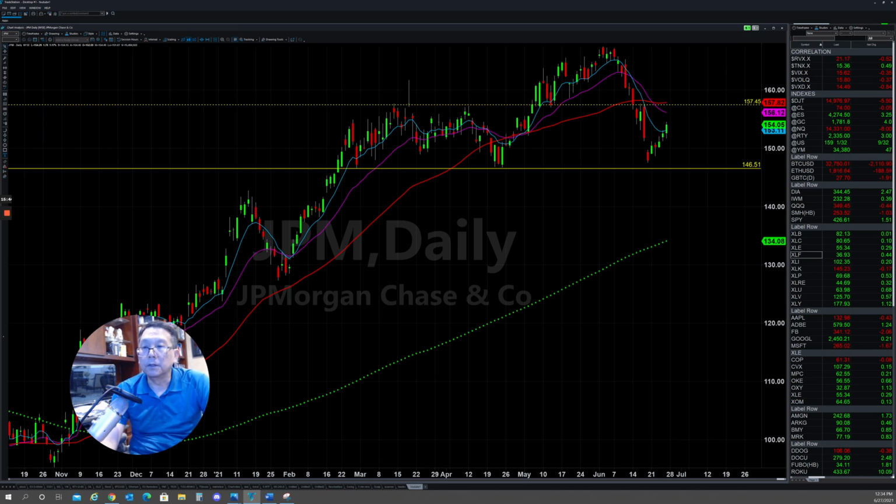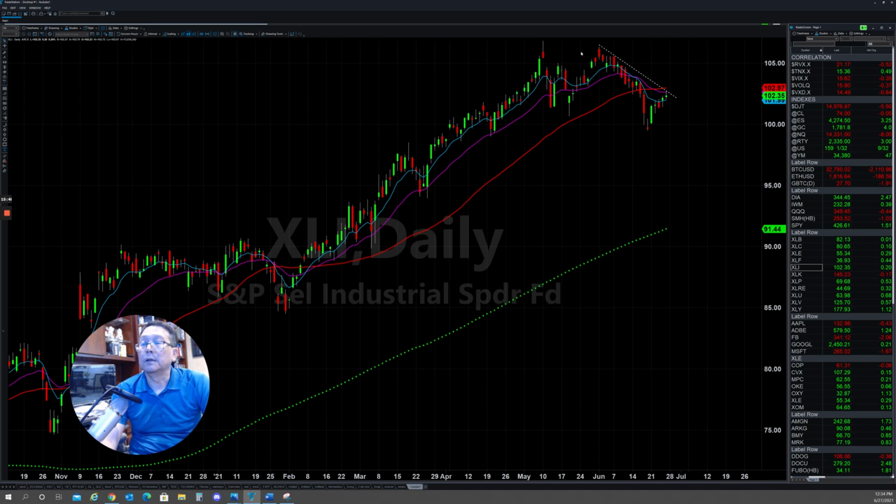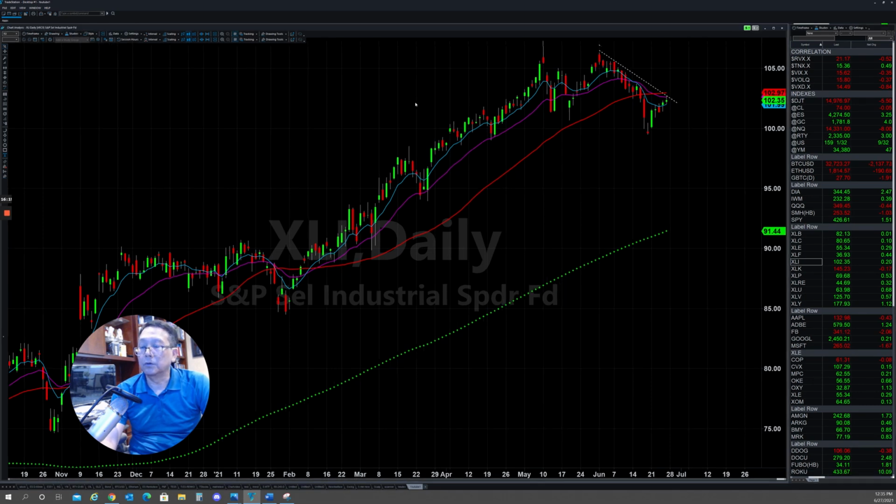And talk about the industrial sector, it tries to bounce back from the support. So this one here, they are facing the Senate to confirm the bill next week. It depends on the outcome of the industrial bill. That one can give you more clear direction. They'll be able to continue to go up, or maybe not, and they can come down, we don't know yet. But right now they try to test the resistance here, and then they will tell you where they are heading to.